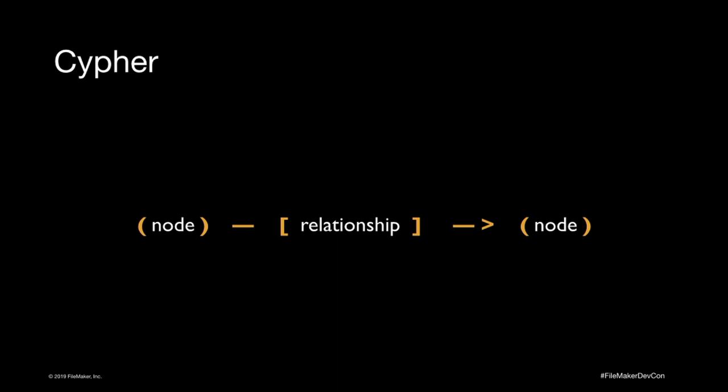The query language, Cypher, I told you about, is in fact not too hard to learn. Think about it as ASCII Art. A node is represented by parentheses, just as you will draw them on a whiteboard. And a relationship is represented by a dash, then square brackets, the name of the relationship, another dash, and then a greater than sign that acts like an arrow to point toward another node. So this is literally the representation of one node pointing toward another in Cypher.